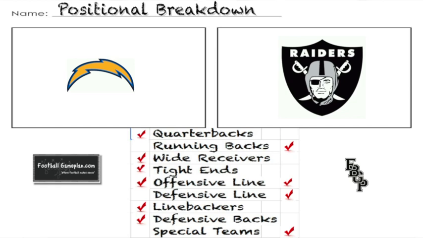Positional breakdown, I look at the quarterbacks being Chargers advantage. I like Carson Palmer, but I don't like him more than I like Phillip Rivers. The Raiders do have the advantage at the running back position. Receivers, tight ends easily go to San Diego, but don't sleep on the Raiders wide receivers. They can be productive. They can have some success this week. And I think the offensive line is even for both teams. D-line edge goes to the Raiders. Linebackers and secondary have to go to San Diego.